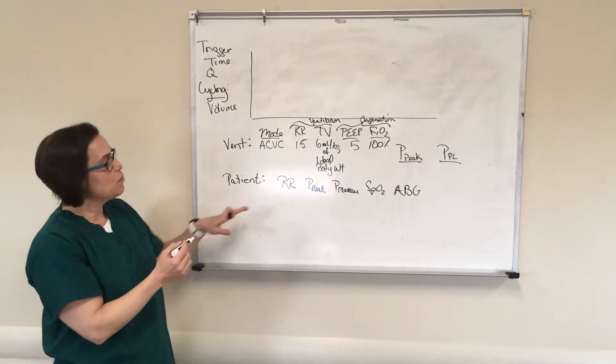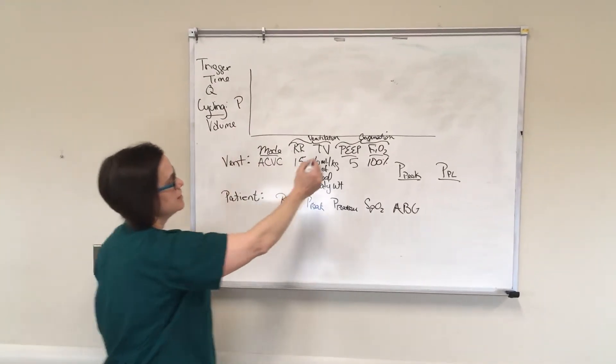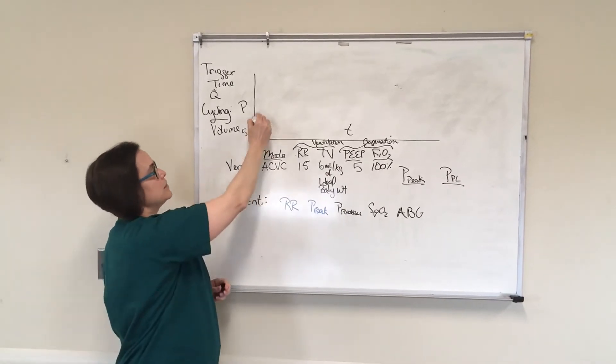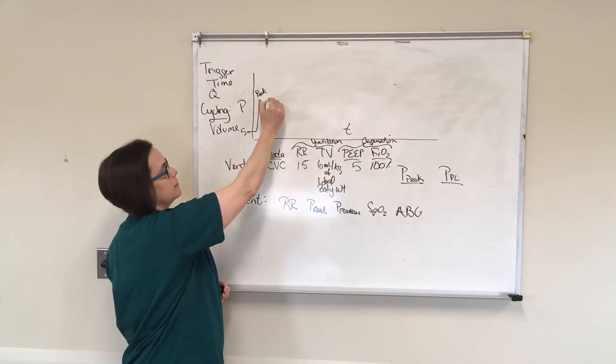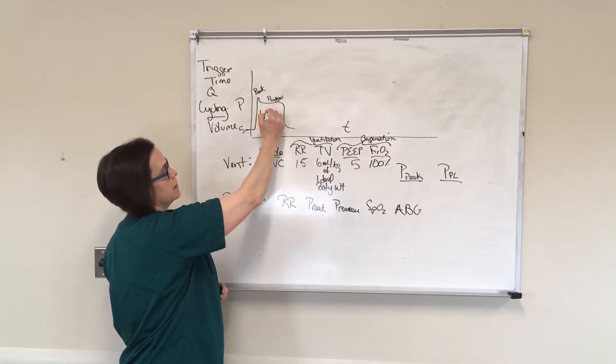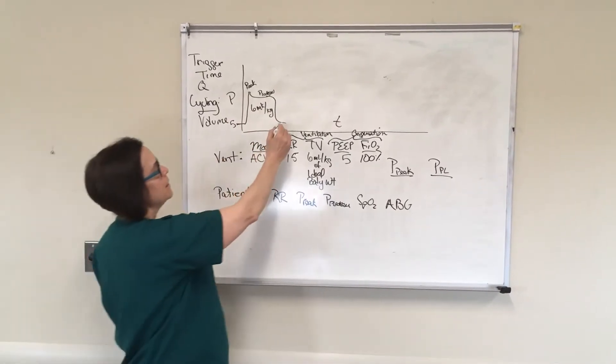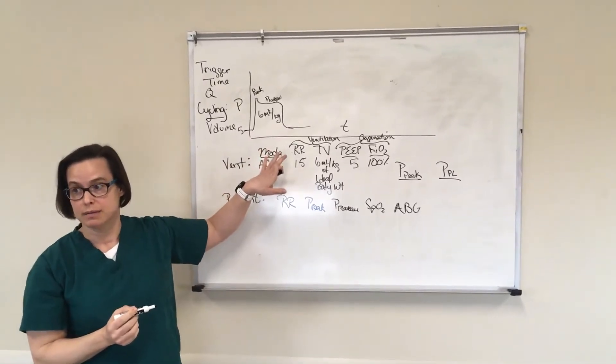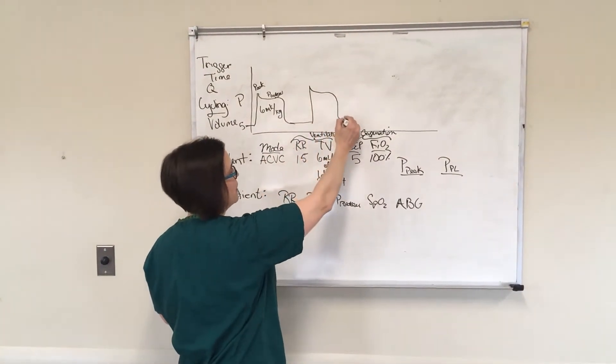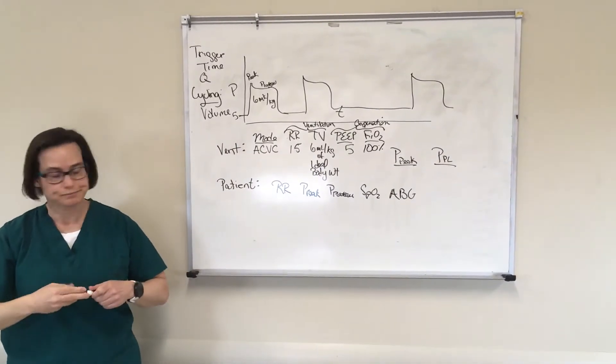So what this is going to look like, if I had these settings set, I'm going to start, this is my pressure on this axis, and this is going to be time on this axis. I'm going to start at a PEEP of five. It's going to go up to some peak pressure, settle out at a plateau pressure, and then come back down. And this is going to be your six millimeters per kilogram that's going to cause this inhalation to stop. And regardless of whether the patient tries to take a breath or not, the breath is going to look approximately like that. So let's say a patient immediately tries to take a breath. It's going to look like that. If the patient doesn't try to take a breath, it's going to look like that.